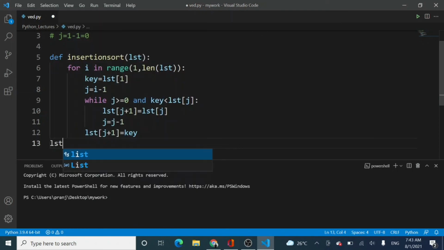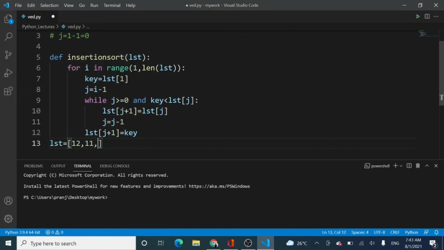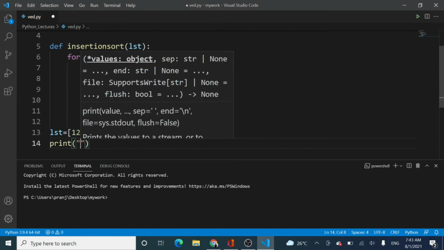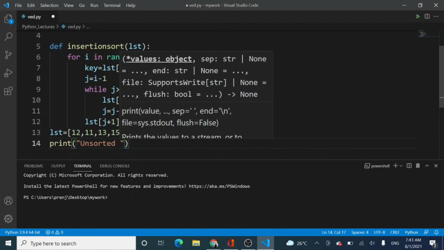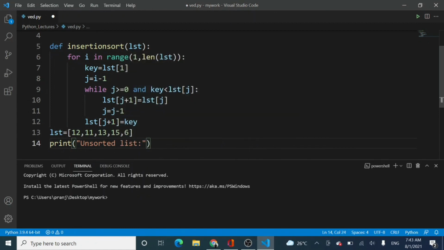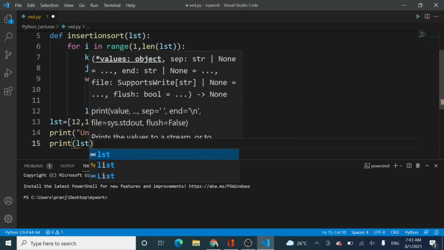Let us run this with some examples. The numbers can be anything of your choice. Let's say this is the unsorted list over here, and let me print it: unsorted list, and print the list over here.